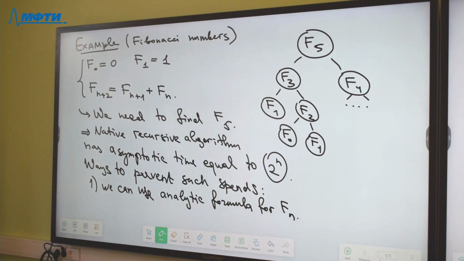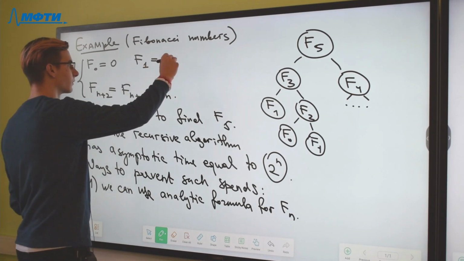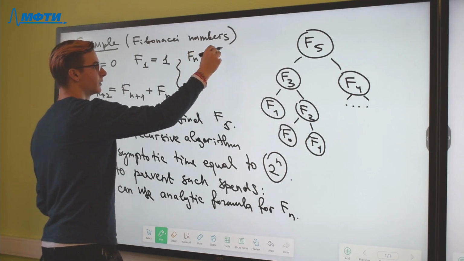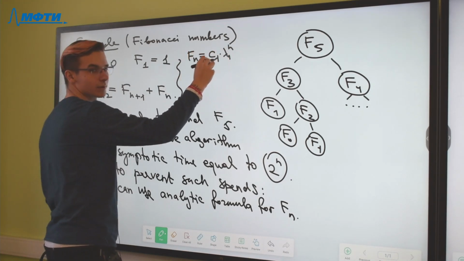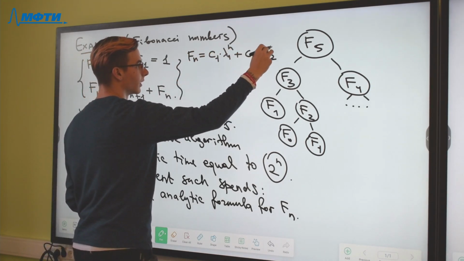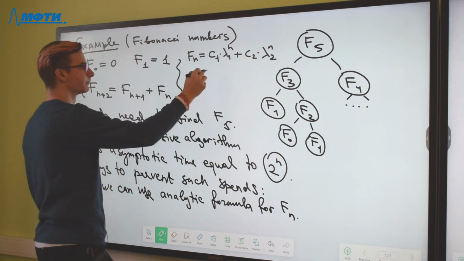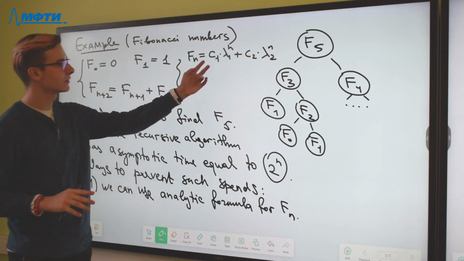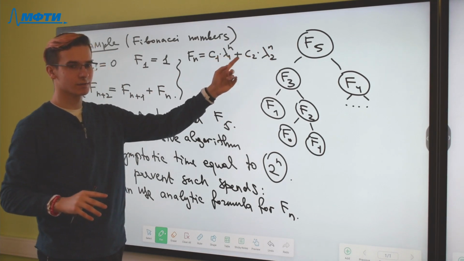Fn is equal to C1 lambda 1 to the n plus C2 lambda 2 to the n, with some coefficients and lambdas.